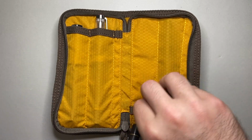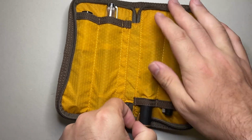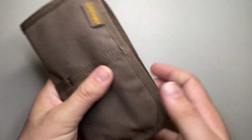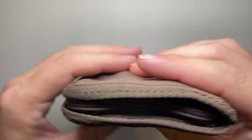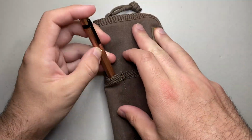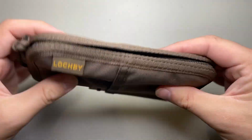You can clip them over if you desire, particularly if they've got a deep enough pocket clip. But for the most part, I tend to keep them in like that. And then as we zip that up, we see it goes together nicely, stays relatively slim, seeing as there are 4 pens, 2 on top of each other in this case. And as I said, sometimes I tuck my Enso down in the front pocket there. So 5 pens in that carry.